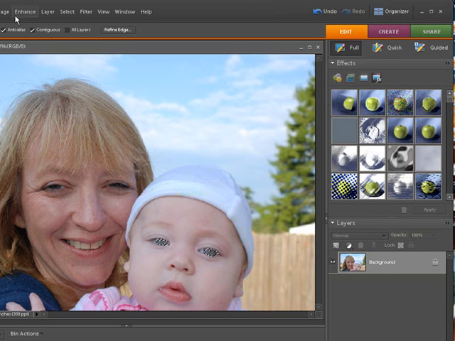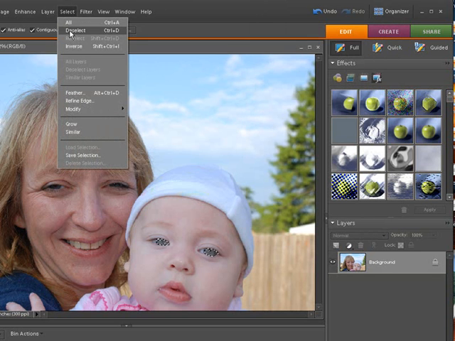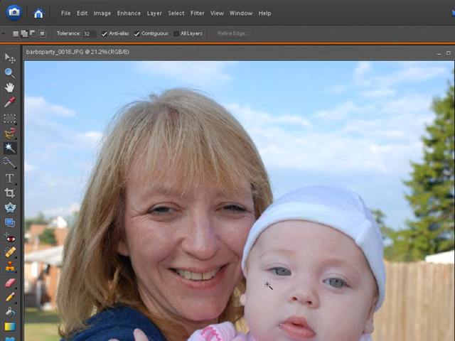Okay, at this point we're going to click on Select and then Deselect. Now you can see we did change the color of the baby's eyes. They were definitely brown before, and now they're definitely a different color. Like I said, take your time and play with this. It takes a little bit of time to get it mastered, to get these to work out perfectly.